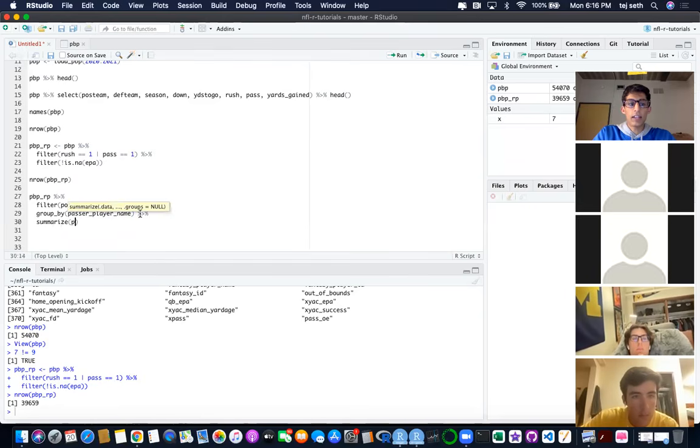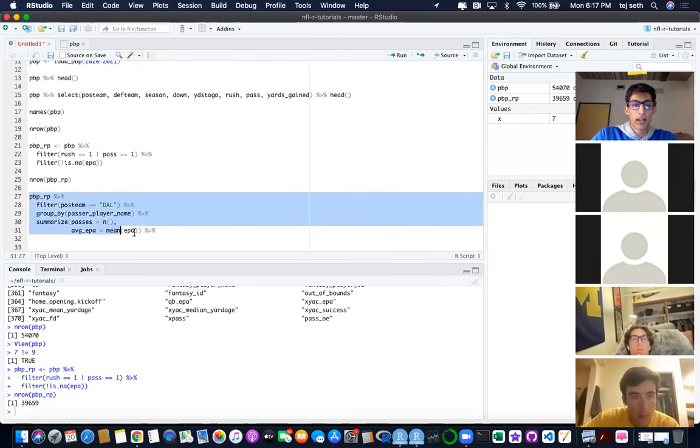We want to summarize the amount of passes that they've thrown, so passes equals n open parenthesis close parenthesis. We'll count how many times each passer's name that we group by showed up in the data set. And then we can also get their average EPA. We filtered just to make sure we have EPA numbers here.